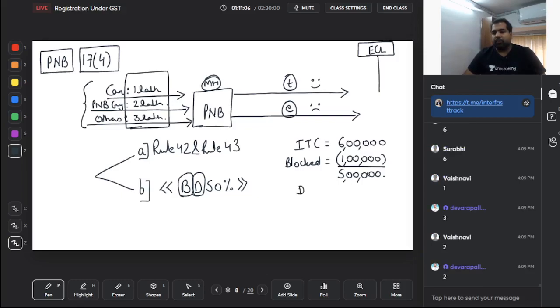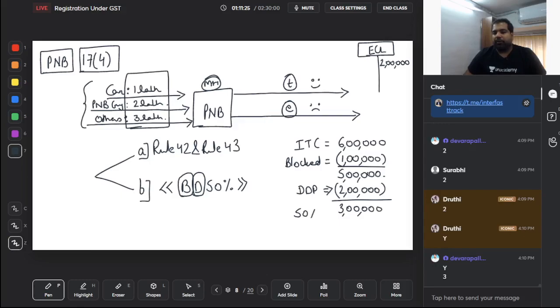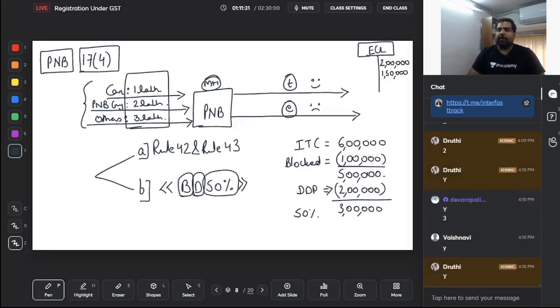2 lakh worth of GST, worth of services. So 2 lakh you will remove. This you will get 100%, guys. So can I take it here? Will I get this entire 2 lakhs? Yes. And what is the balance? 3 lakh. Of the balance you will get only 50%. So can I take 1 lakh 50 here? Yes. And that is what is BD 50%.